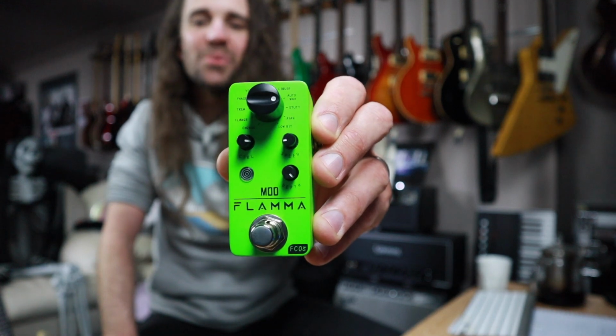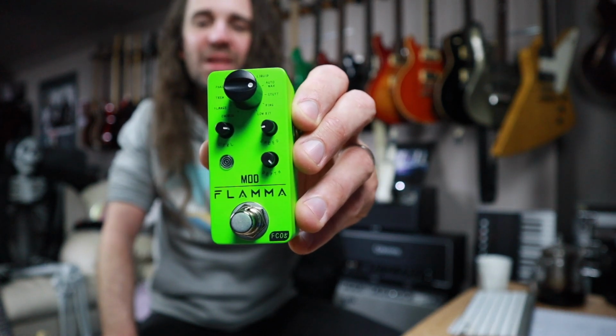Today on Great or Garbage, we're taking a look at this teeny weeny little mod pedal from Flammer Innovations. It is lime green. It has 11 different modulation modes on here, and it retails for 40 bucks. So how bad could it be? Or how good can it be? Maybe that's a better question to ask.